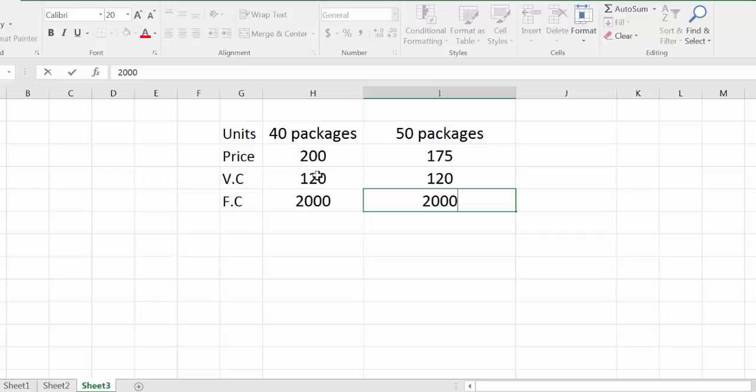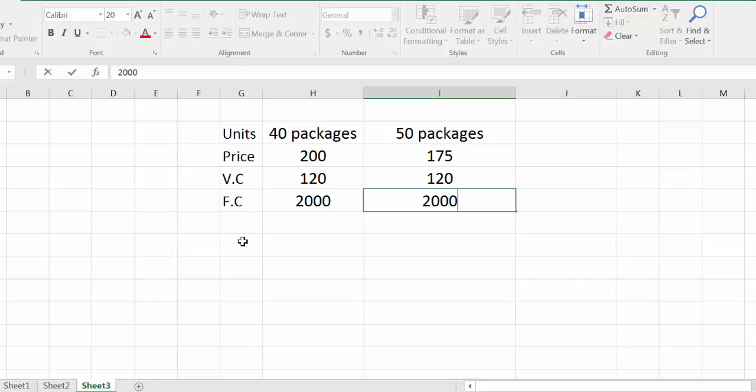All right. As a matter of fact, you may have seen what we call the relevant information. When you try to compare two options, don't compare the common information. For example, it's not interesting to compare the fixed cost. We're looking at 2,000, exactly the same number, so don't bother. How about the variable cost? That's also common. Because the fixed costs don't change, all we have to compare is basically the contribution margin in total.